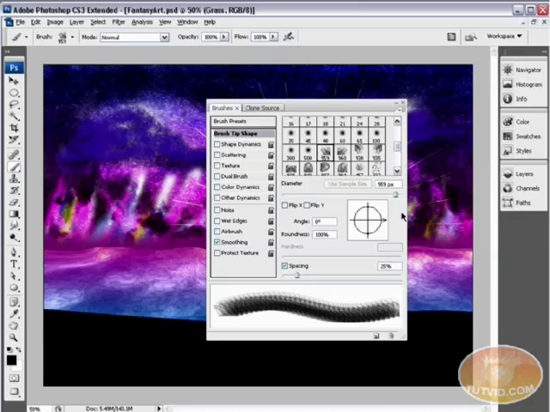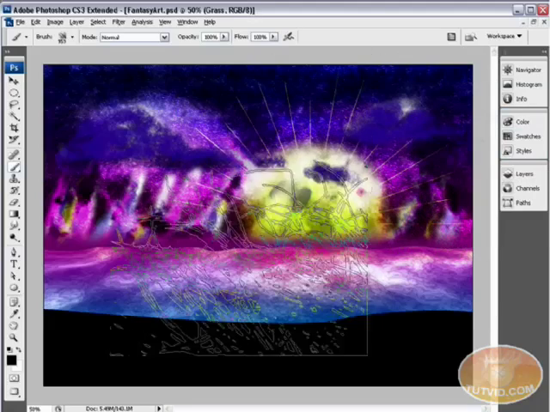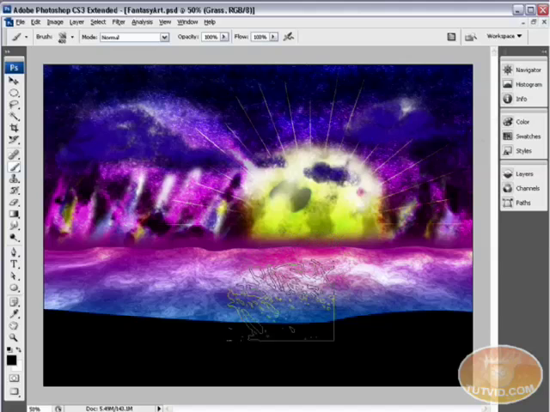Alright, let's start out with this grass brush here, the first grass brush in the pack. I'm going to move that off screen. I'm going to make this brush a bit smaller. Make sure you are still working with black as your foreground color.